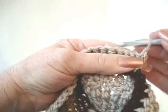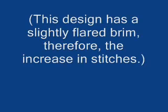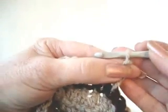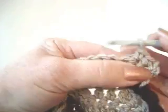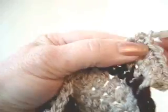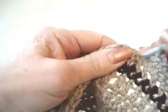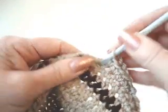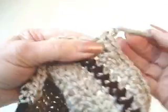And the next rows will be increasing by making 2 stitches in every 4th stitch across. So this is the first stitch. The chain 1 always takes the place of the first stitch. So 2, 3, and 2 stitches in every 4th stitch. So 1, 2, 3, and 2 stitches. 1, 2, 3, and 2 stitches.